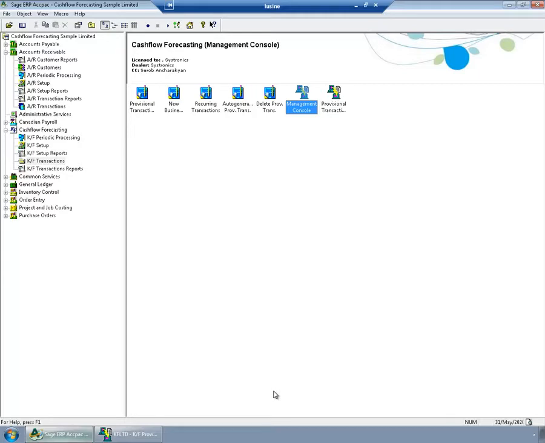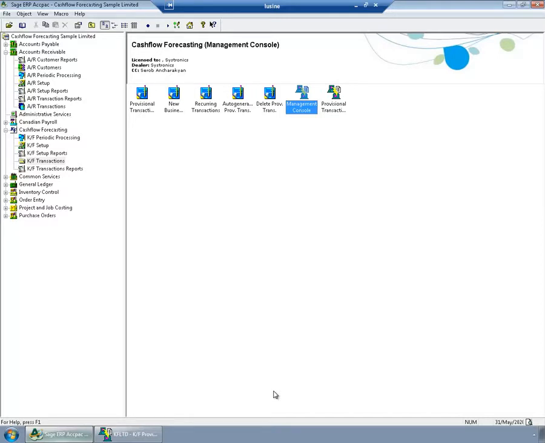We all forecast our cash flow, however, currently most of us use Excel for forecasting. The benefit of using cash flow forecasting is that it reads the data already available in Sage 300 ERP. It forecasts the cash flow not only using the data from accounts receivable and payable modules, but also sale orders, purchase orders, new business forecasts, recurring transactions, and add-on transactions that affect the cash flow forecast for each bank.